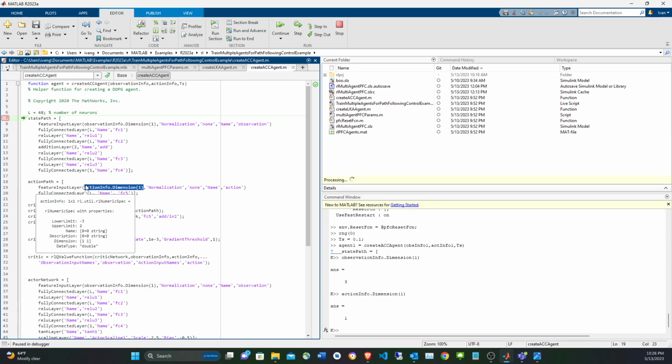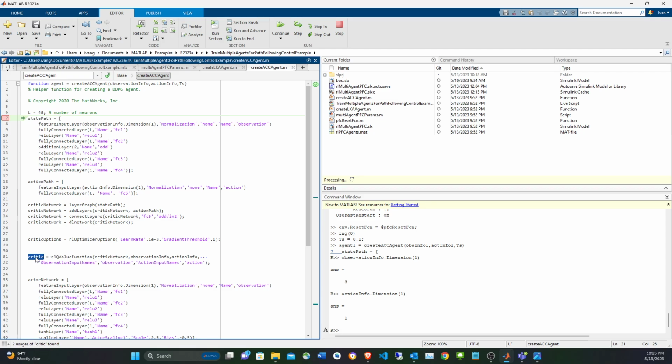Both of them are going to be considered, and you can see that there's an addition layer. So the first input is connected to the observation, and the second input you're going to see connected in here. So you can see F5, which is this output, is connected in here. And it's important for the inputs to have a name, observation and action, because once you create the Q value, you have to tell it, okay, this is the RL Q value function that I just showed in the agent to create the critic.